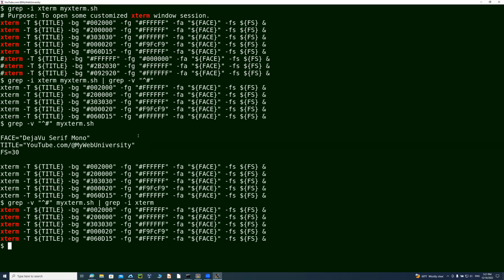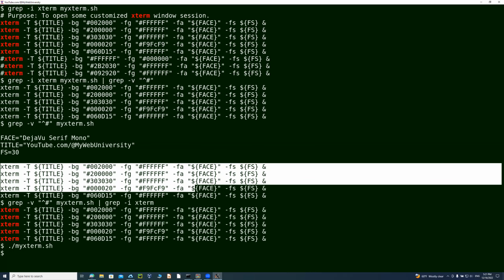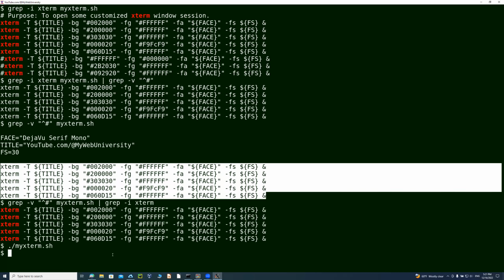And we showed you a number of other things with it, but at this time, I'd like to concentrate on the fact that you can open as many terminals as you want and work with them and practice with them. So let's say I just run my_xterm.sh again. While I'm on this session, I can still open another xterm session. In this case, I'm going to open these 5 of them. And this is going to open it on this other screen.